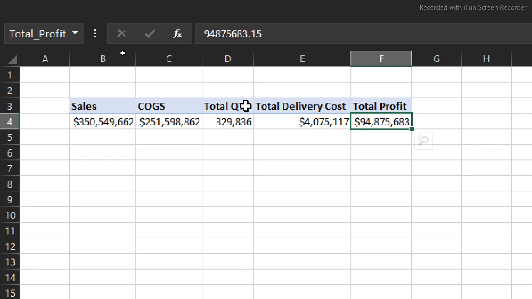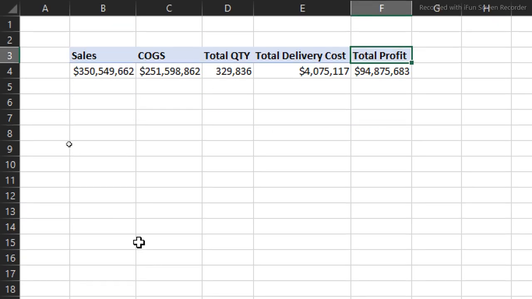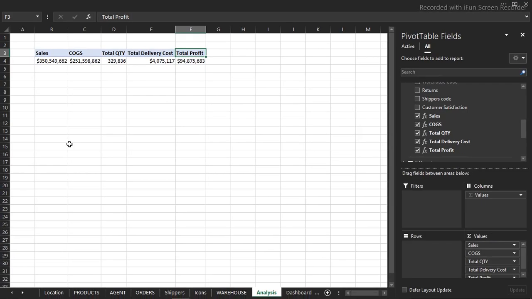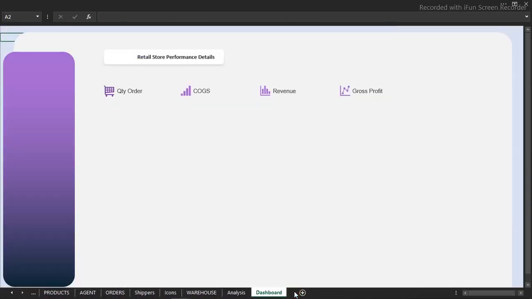So we have total, we have total, we have total, and we have this one, sales and cost of goods sold. So very simple and easy. So let us quickly go back to a dashboard and see how we can actually utilize that. What I can do right now is select this, have this selected, have this selected as well, and bring it all the way down right here. So something like this will be cool. Bring it all the way down and have it released.